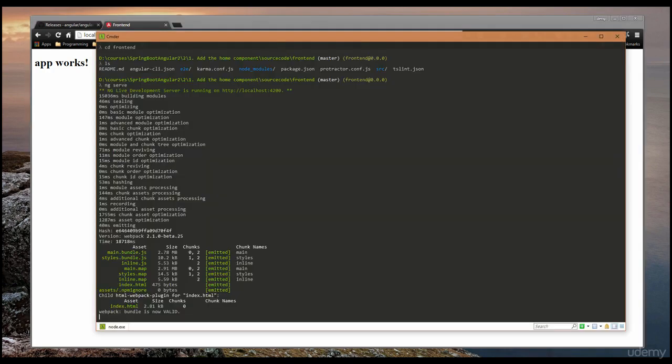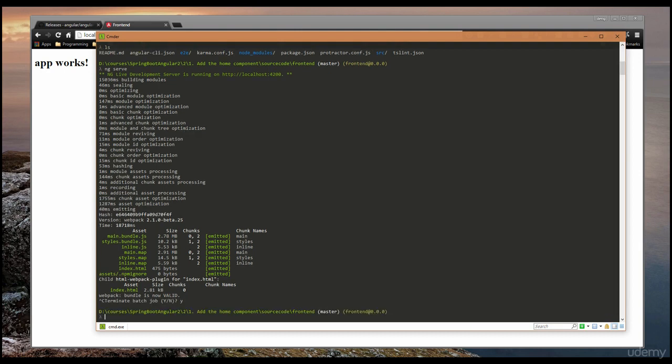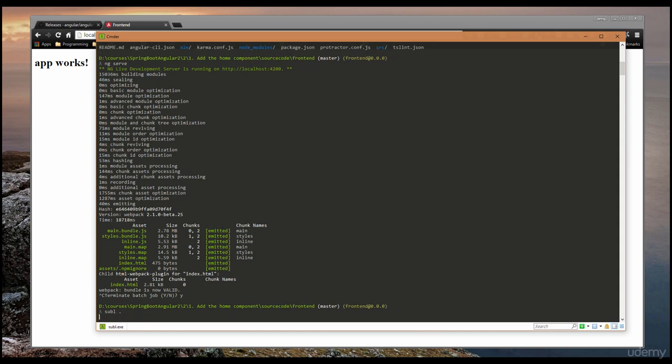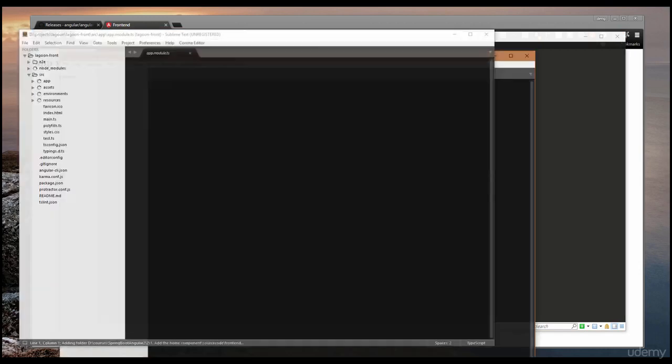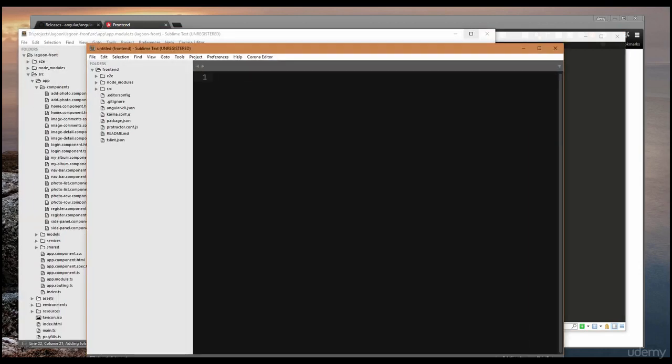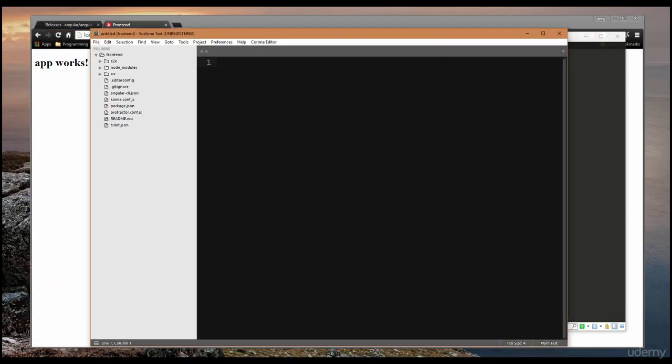The next step is we're going to modify some of the components here. We're going to add our first component called home component. First let's stop the server, and we're going to use a text editor. This time we're going to use Sublime. You can still use Atom or Sublime, whatever you like. I was having some problem with Atom previously, so I just switched to Sublime. This is going to launch the Sublime environment, and we're going to open our folder.